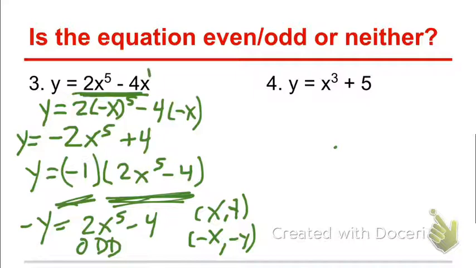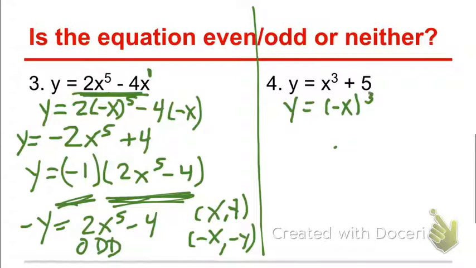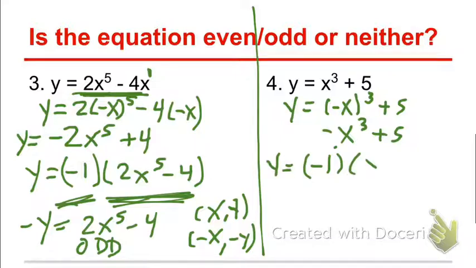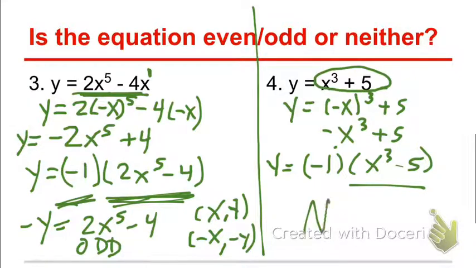Notice that in the odd function example, all the x terms had odd exponents. But in example 4, we don't get the opposite. Plugging in −x for x gives −x³ + 5, and factoring out −1 gives −1(x³ − 5). But the original equation was x³ + 5, not x³ − 5, so this function is not odd. Let's quickly graph both to see what the graph of an odd function looks like compared to one that isn't odd.